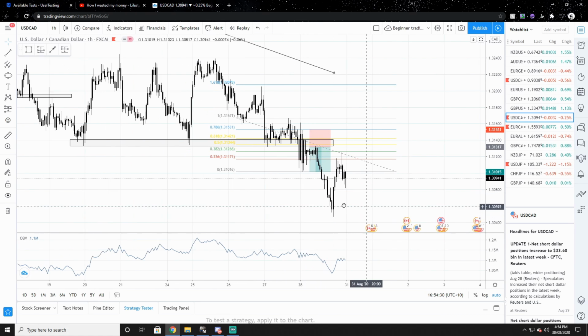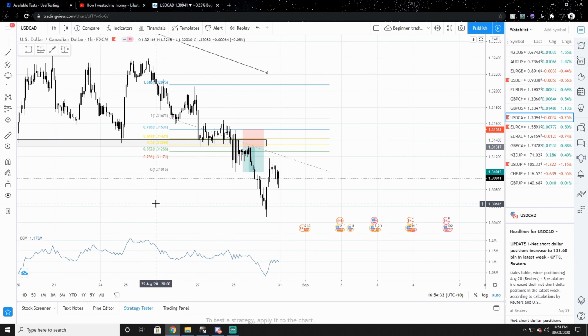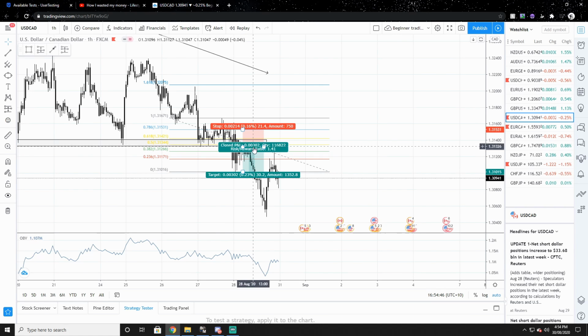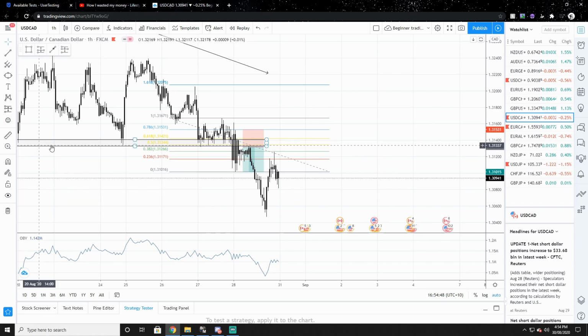But yeah, so continuing on with this video, I saw that it broke this previous support, which was a pretty significant support level. We can see it gets tested this whole time, and so it ends up dropping all the way down to here, and then it's coming back up and testing this previous zone, this previous level.